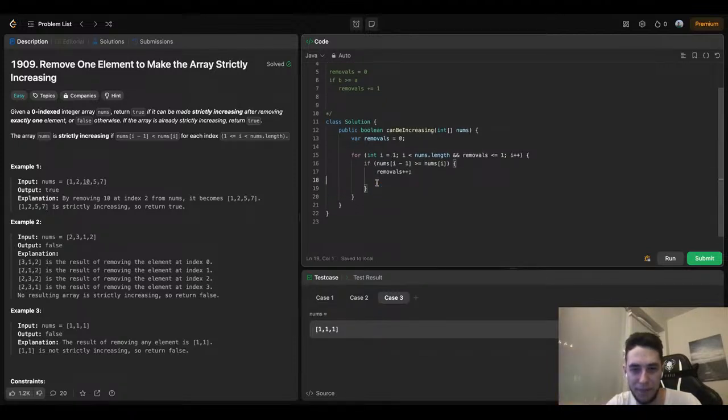We need to think about it a bit more. Let's return whether removals is less than or equal to 1; if it's bigger, we return false.